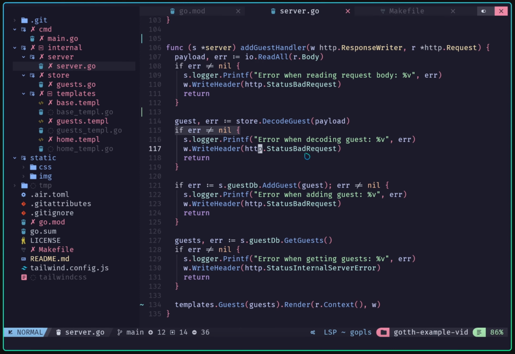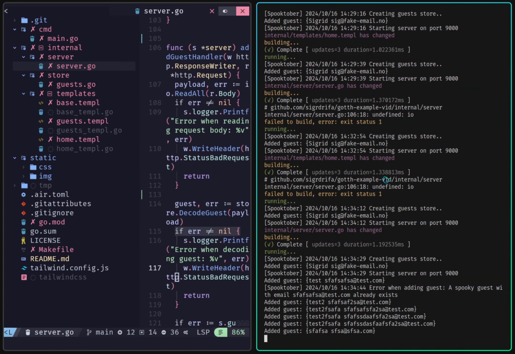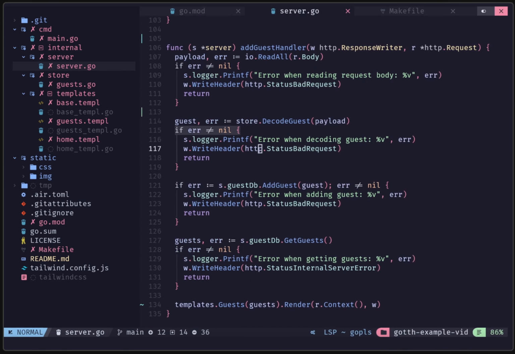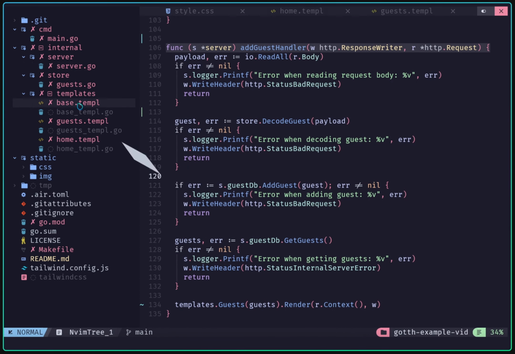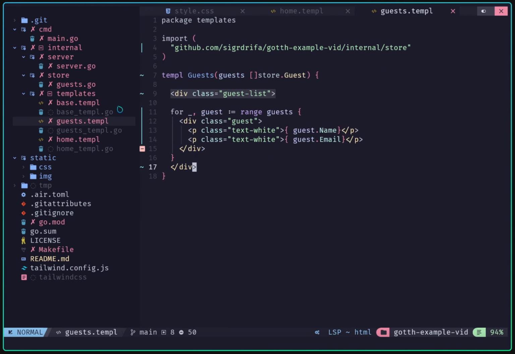And I will say this is a great stack to work with. It's a little bit annoying that you basically have 2 windows open, one for Tailwind Watch and one for Air. But on the other hand, you just kind of forget about it. They're just running and updating your output while you're working. And the cool thing is that they take care of all this boilerplate to actually allow you to just crack on and build these cool templates.